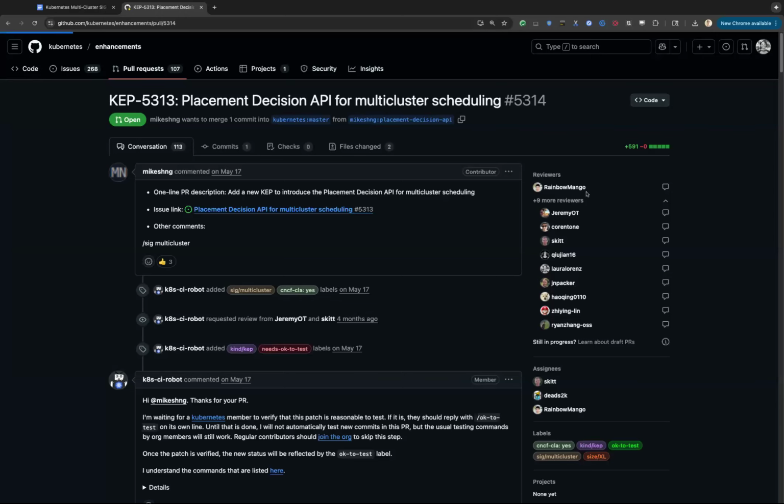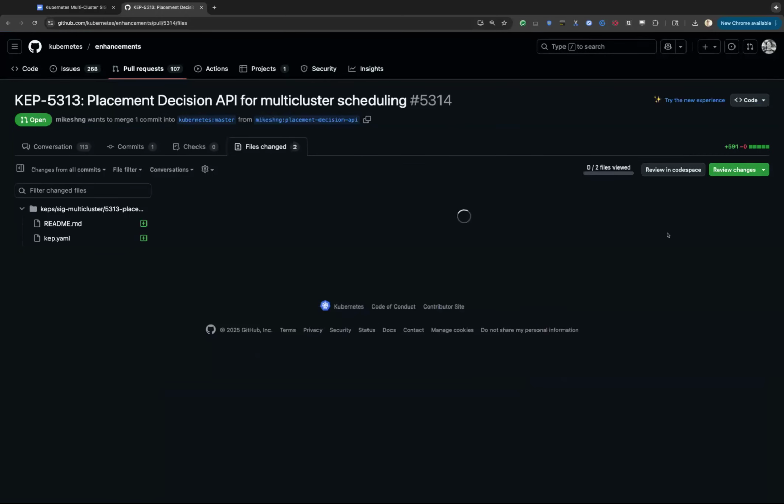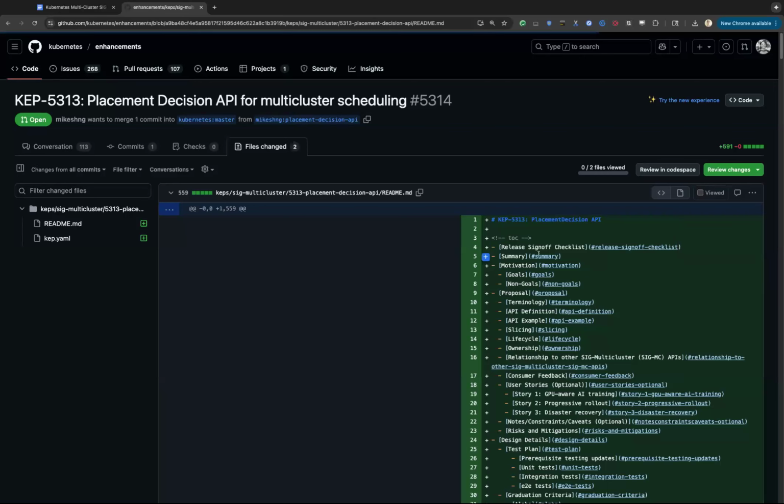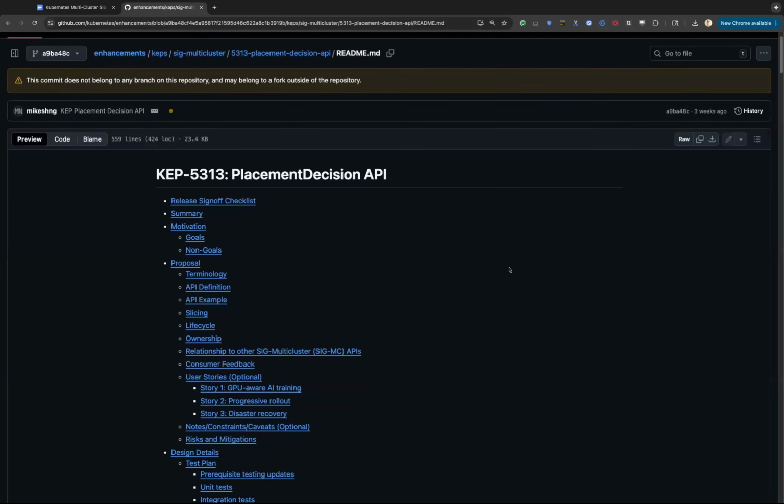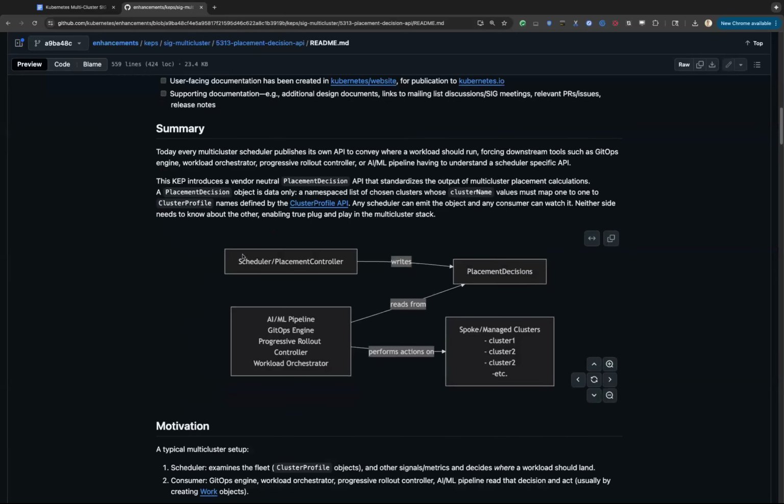The placement decision API is a KEP proposed to represent how arbitrary schedulers or placement controllers, which are not defined necessarily in this KEP, can write a Kubernetes API kind called a placement decision that encodes information about where a workload should be placed in a potentially multi-cluster situation.